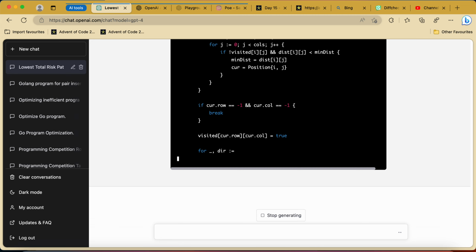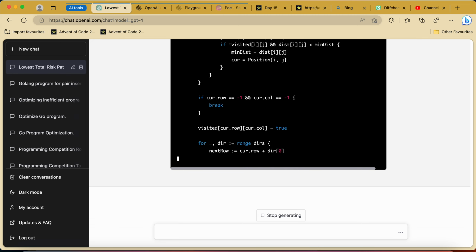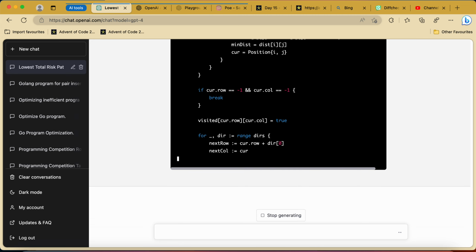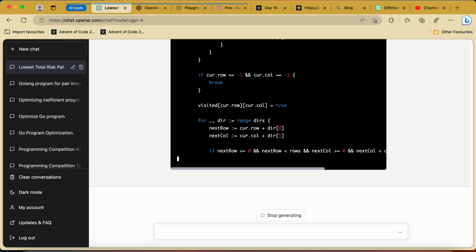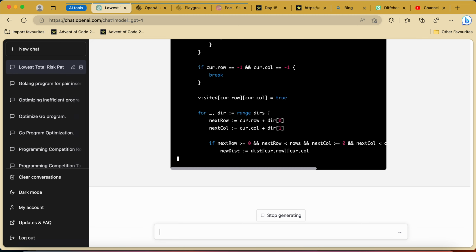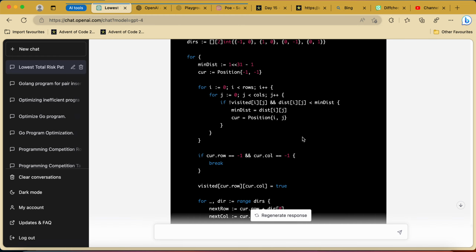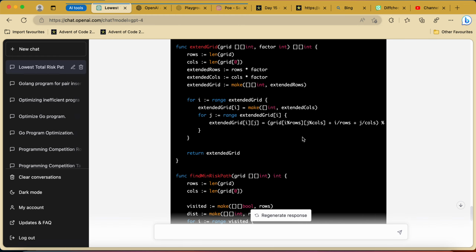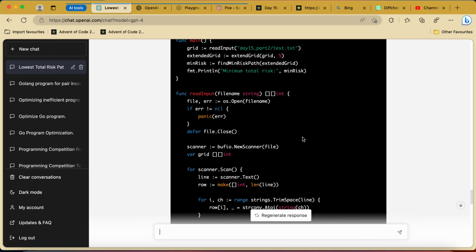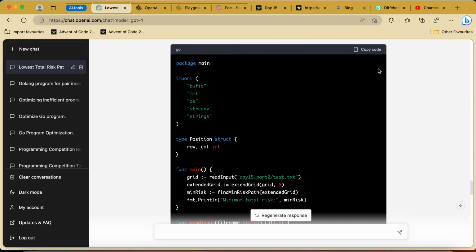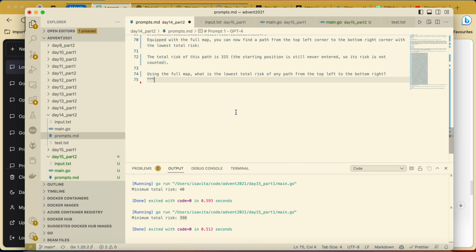If there is some mistake, I will simply use the part from the first solution and will simply adjust it to match the extended grid, or simply will implement the... Yeah, I think it's absolutely fine to do it like that.